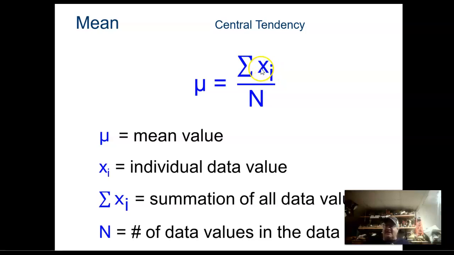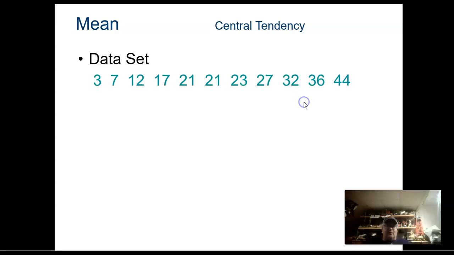So we could say the sum of X to the 10. That would mean we have 10 actual data values that we would put into it. If we say X to the 13, we would have 13 data values that we would be summing together. And then we take the N, and that is the number of data values. So we're going to divide that by the number of data values that we have in the data set. So let's take a look here now at what we're talking about.